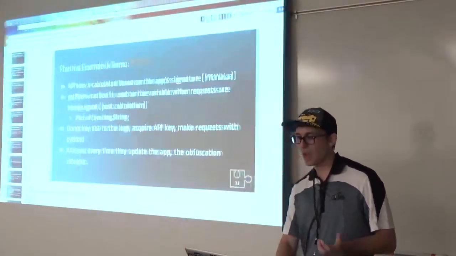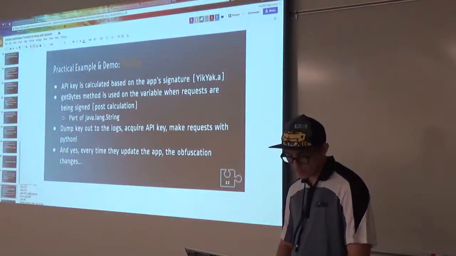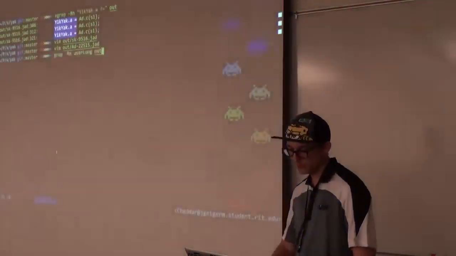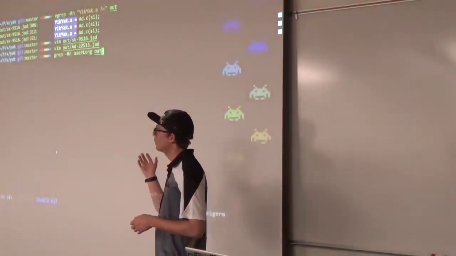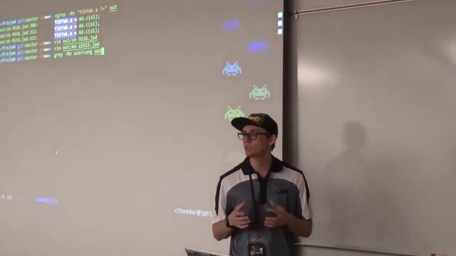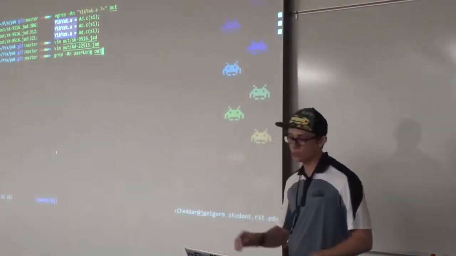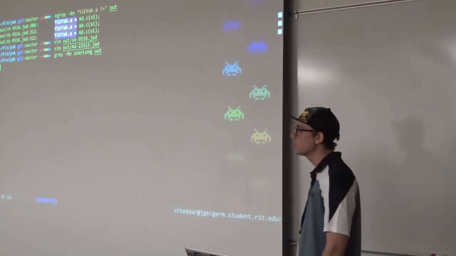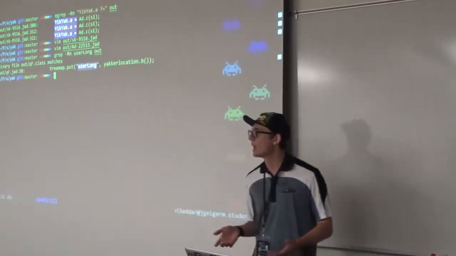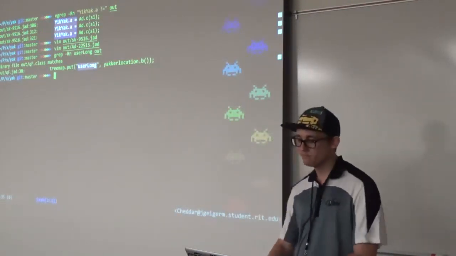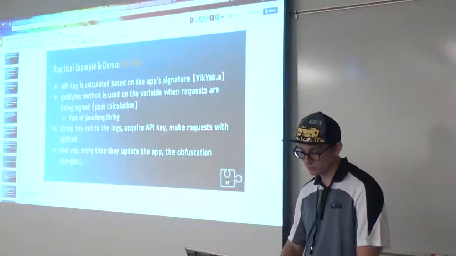So where to dump it? How do I know that the getPython function is relevant here? I know from previous research that each request has a user longitude parameter to it. So they're sending a request to an API via HTTPS, and I know there's a parameter called user long associated with it. So before every request, this is tacked on, and I'm assuming that they're going to sign it right around there. This took a bit of work to get to, but it's a good example of associating things.